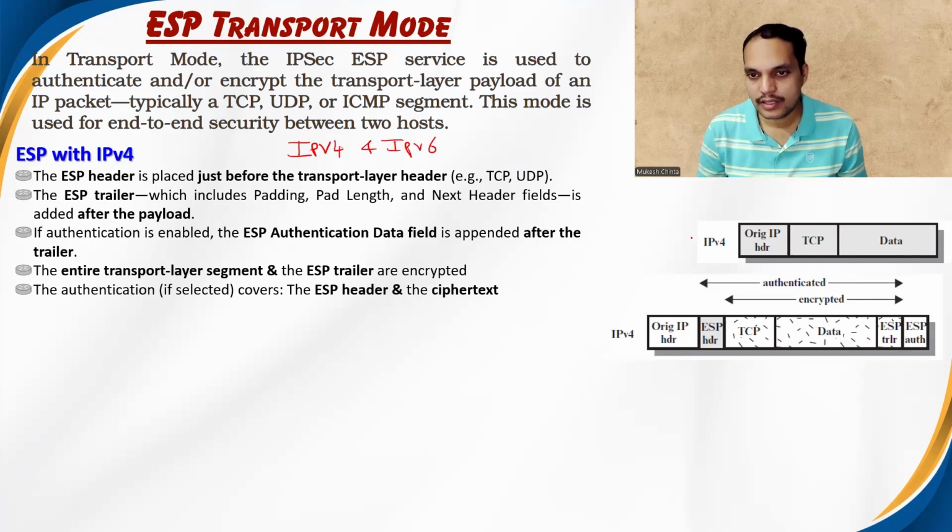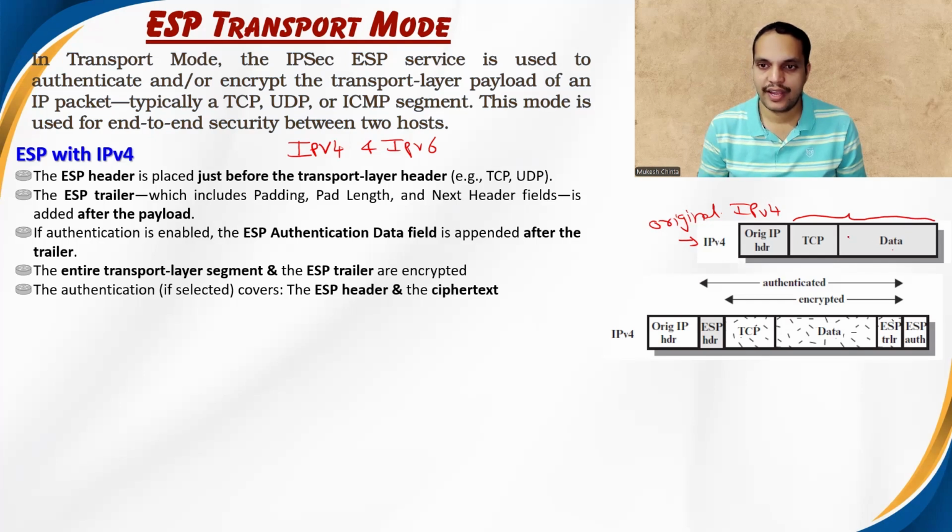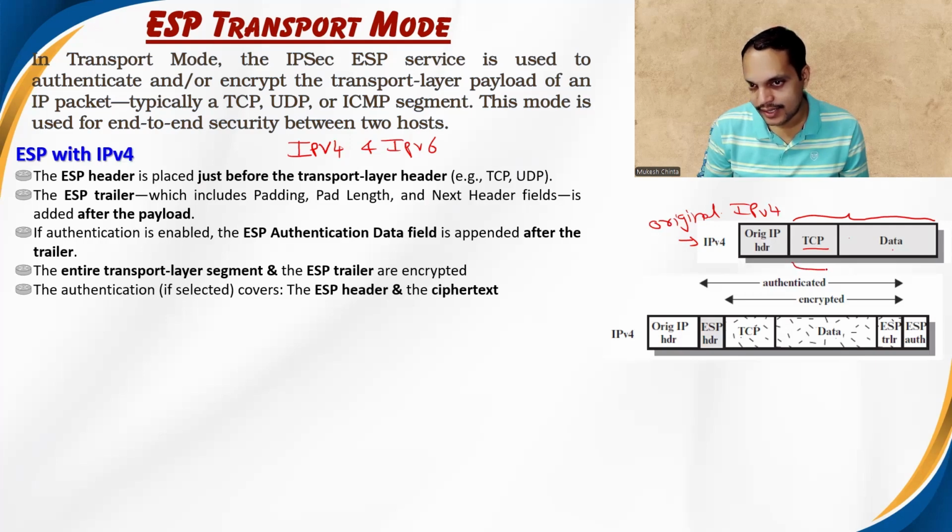Let me show you. This is the original way of implementing IPv4, isn't it? This is the segment that has come from the transport layer. This is the data received from upper layers, where the transport layer has added its own header and sent it to the network layer. And the network layer, usually what it does is add its IP header and send it across. Now, if you want to implement ESP for IPv4, the ESP header is placed just before the transport layer header. You can see it is going to consider this transport layer segment received from the upper layers as one, and it's going to encrypt. You can see the ESP header is placed just before this entire thing.